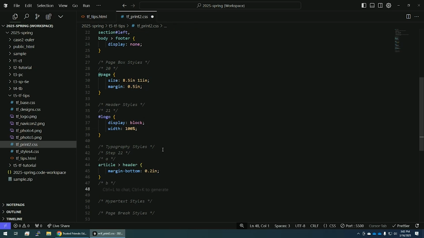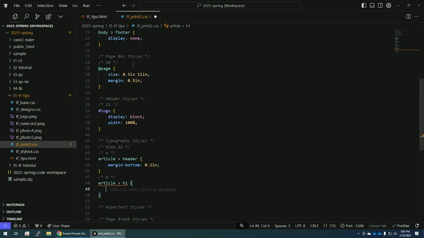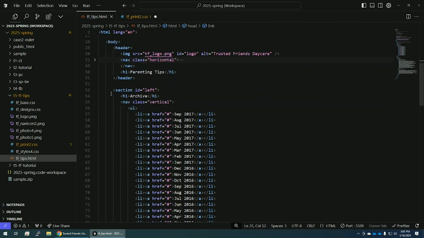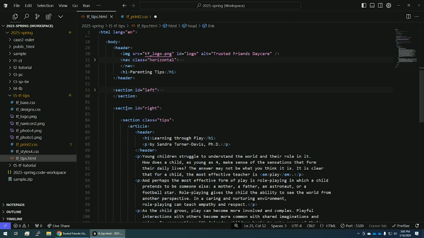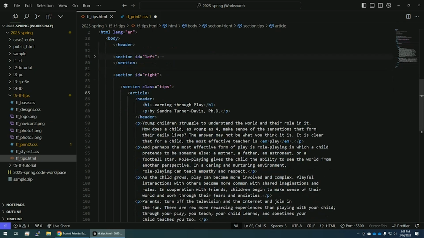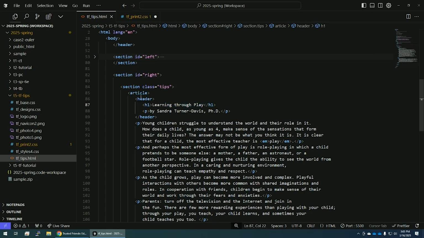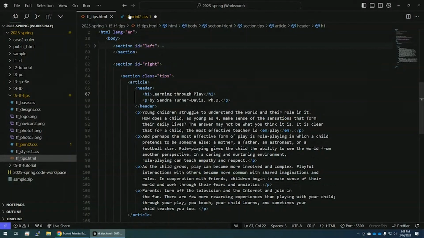B says for H1 headings within the article, so article H1, and let's look at this. See, I keep going back to the HTML because I need to look at things. Article, I think they're talking about this H1, but that's not article arrow H1. That's just article H1, right?